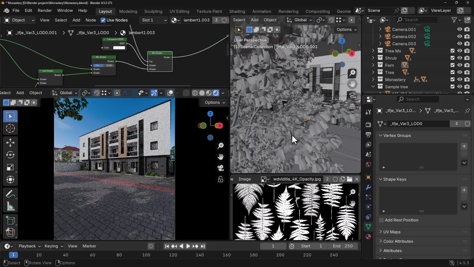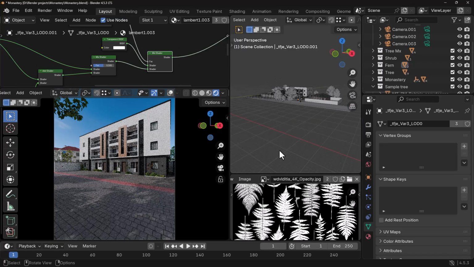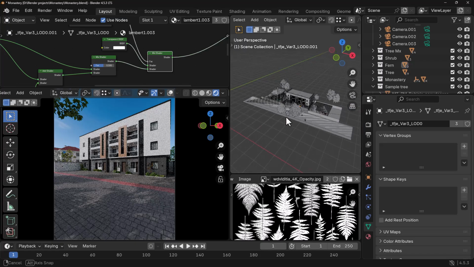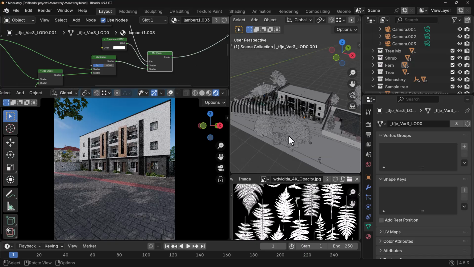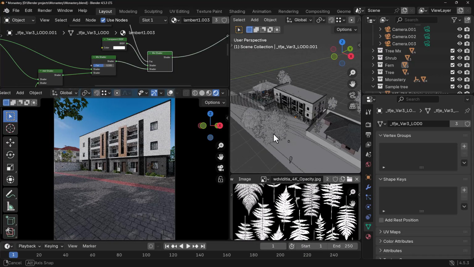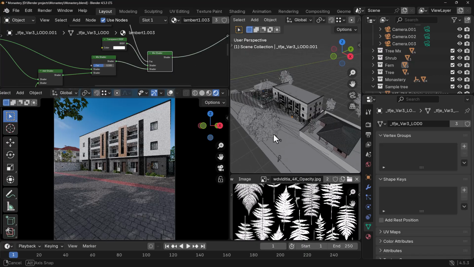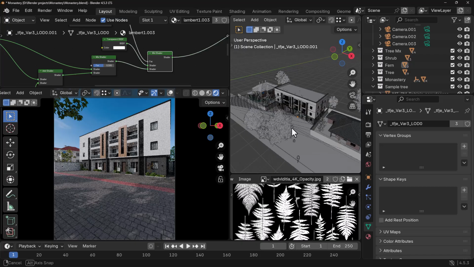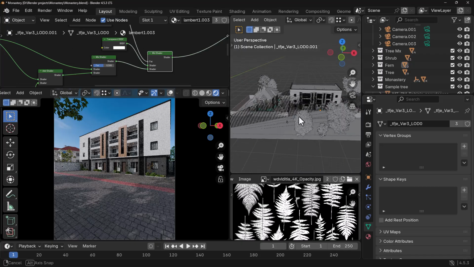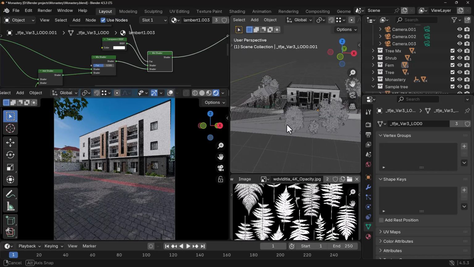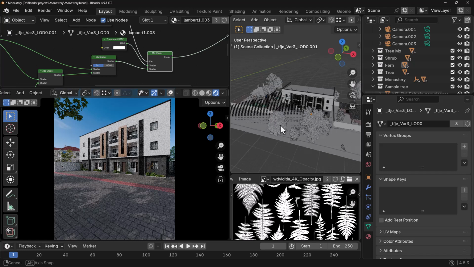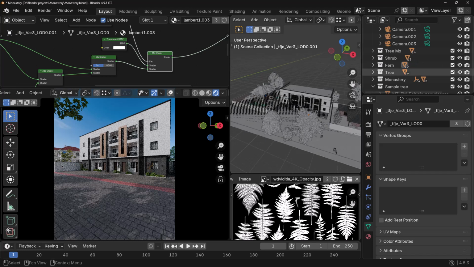I think I need to remove the shadow, it is still much on this. I may have to do something here.